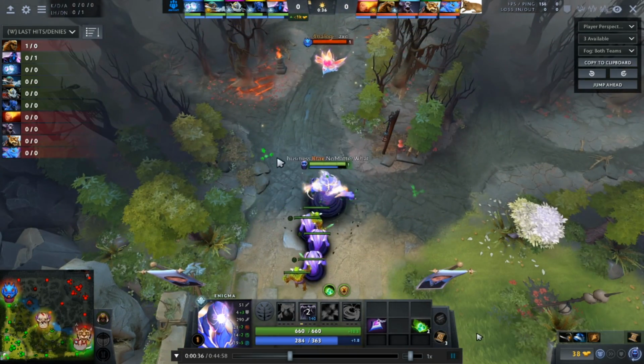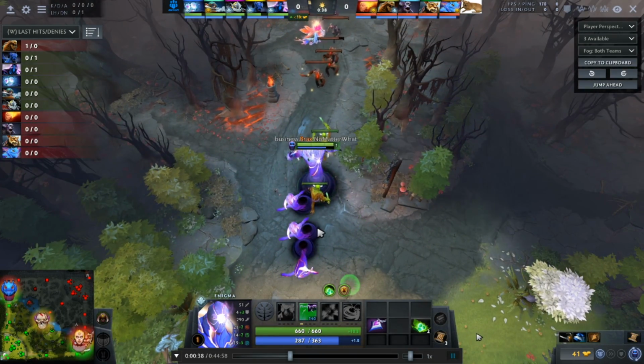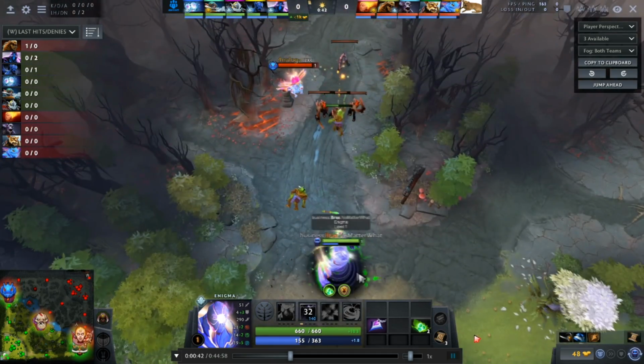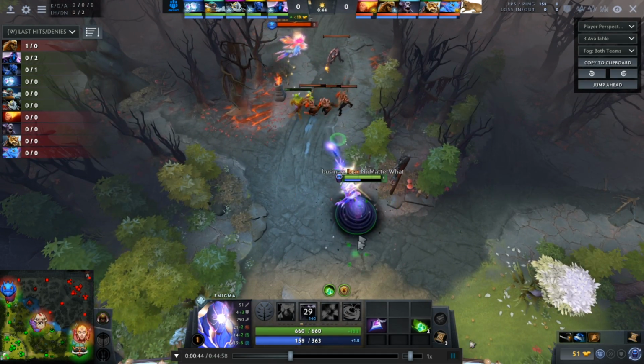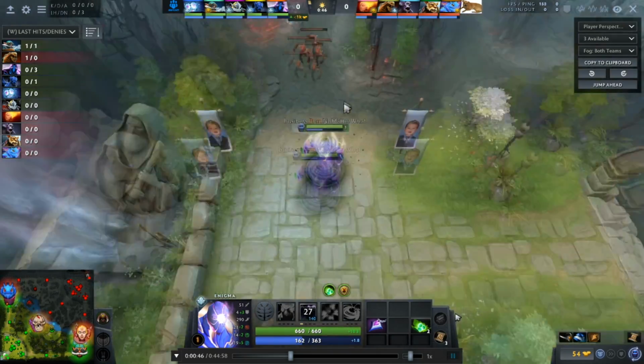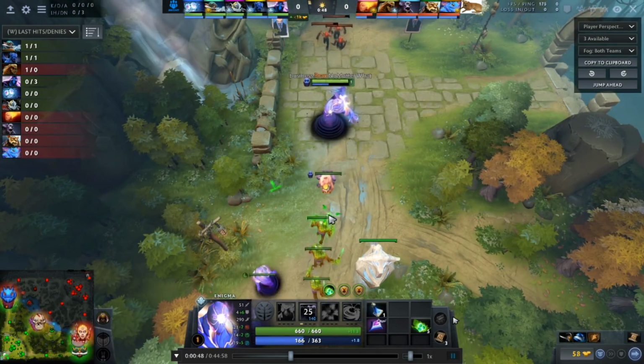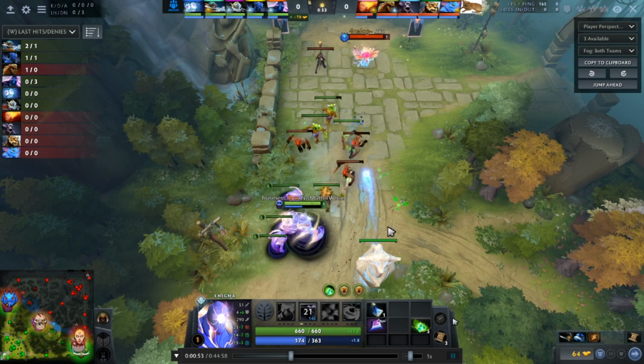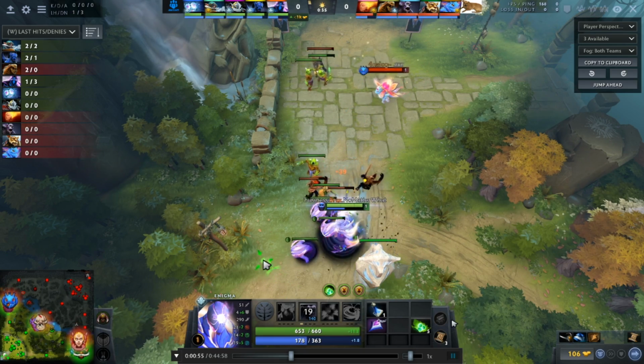So this is kind of a more stat-oriented version of what people were doing in the last patch, which was going for 2 Sage's Masks on similar heroes. This is the new that. In fact, I've even seen people go for Wraithband first on support Mirana. Right? That sounds like griefing.